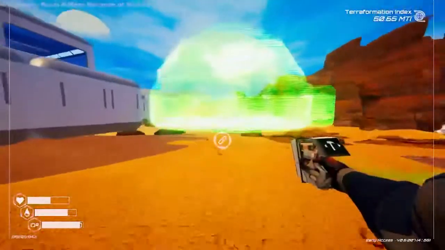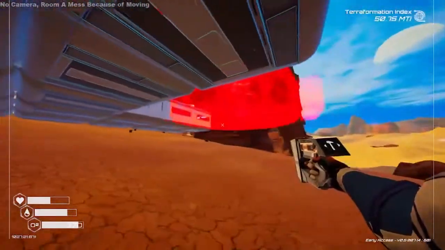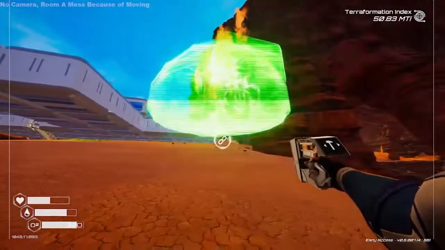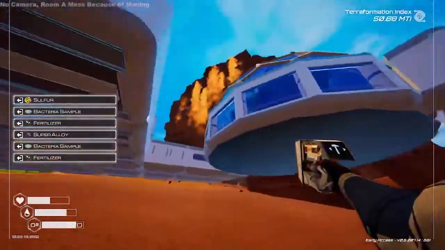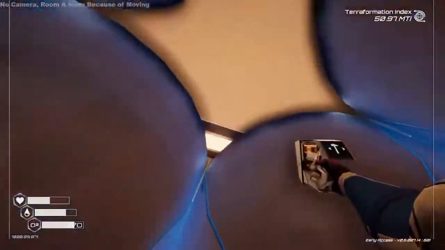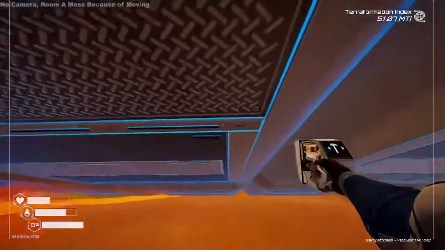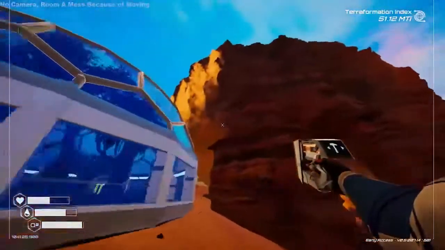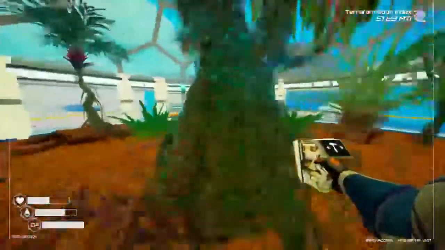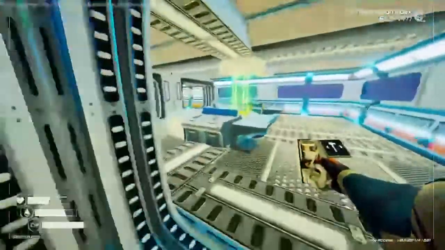Literally can't make it because of the giant rock in the way. I can, though, make it connect like that. That is probably what I'm going to do. Oh, I can get oxygen doing this. Awesome. Biodome is generating tree bark.